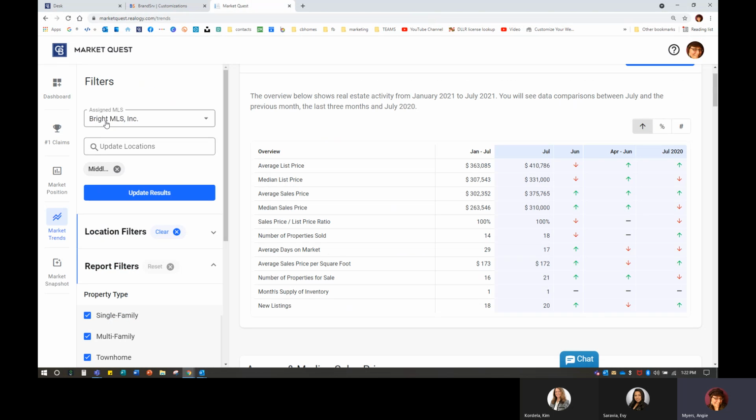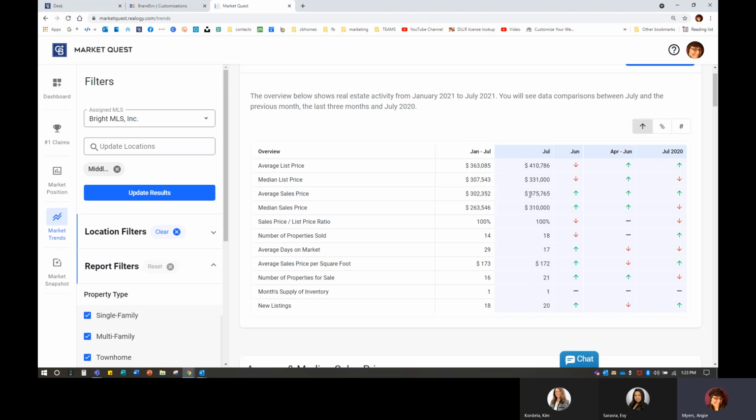This market quest was for Middle River, and I could see where the data is. If I want to give year to date, I can do that. If I just want to give July, I can do that. You have complete control over your marketing and what you want to share.